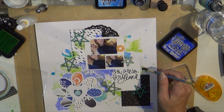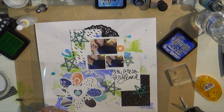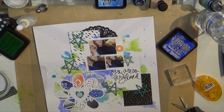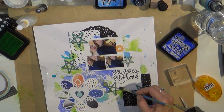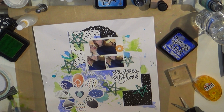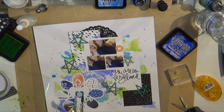I'm just pulling those blocks off that we're weighing down. And you can build these colors up, of course. You dry them, you build them up, you dry them, you build them up. So if you want a more vibrant look, you can do that. And if you want to keep it soft and subtle, you can not build it up and use more water. So it's whatever you like.